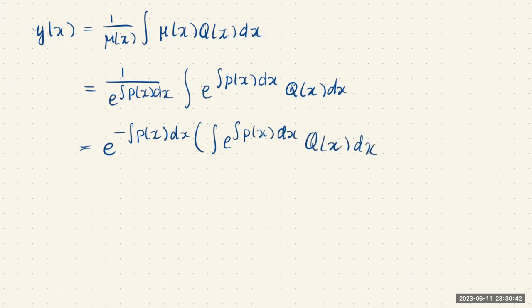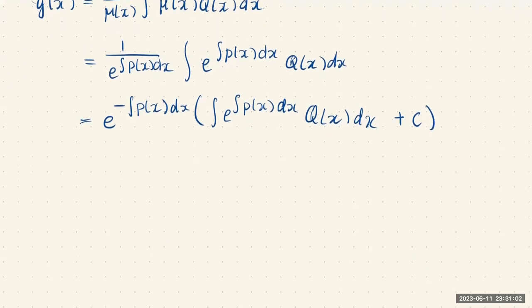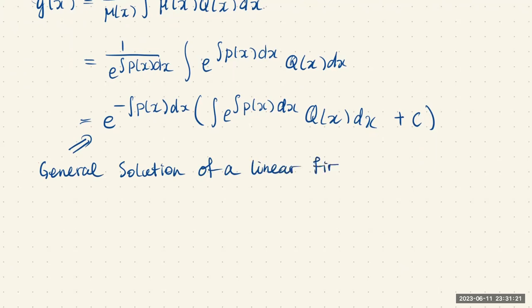What I'm going to do now is add an extra constant out here, because we'll end up getting a constant anyway if we take the integral from this. To save some work, we could just worry about the indefinite integral and not worry much about the constant here. So I'm going to add this here. And that, in fact, is the general solution of a linear first order differential equation. This is also important: first order differential equation.